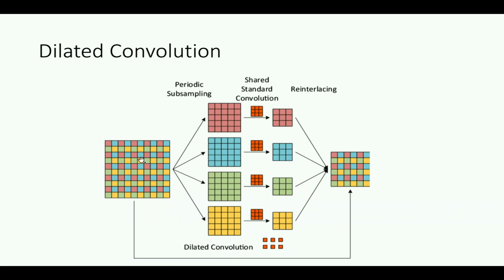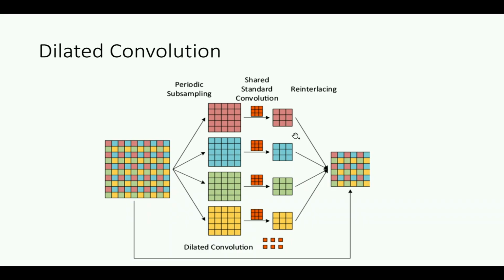So basically, for one single pixel, in this case, if you have this dilated filter with a space of 1, we will effectively be doing convolution on 4 different subsamples of the image. On each of the 4 subsampled images, we apply the normal convolution and get a normal feature map for this smaller image. And then we can map it back to the full image by doing the reverse interlacing.